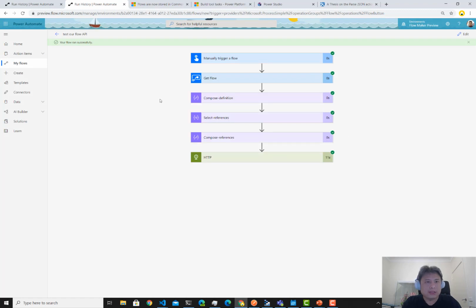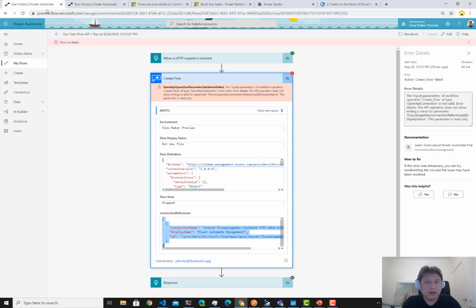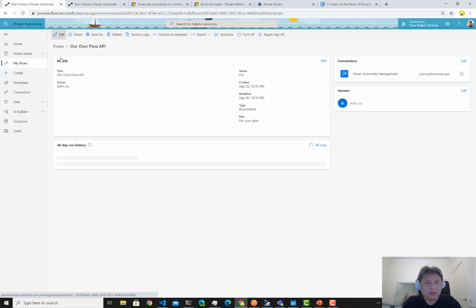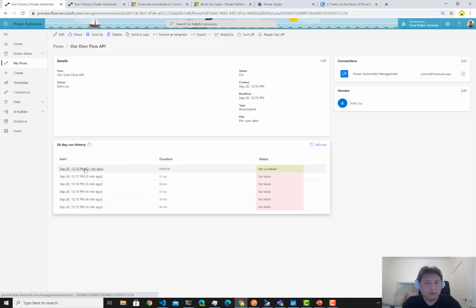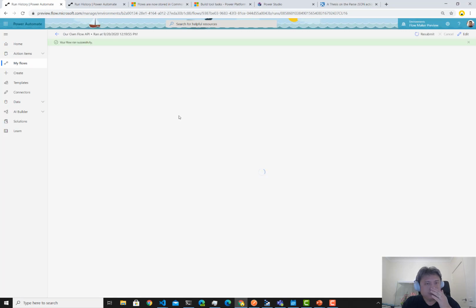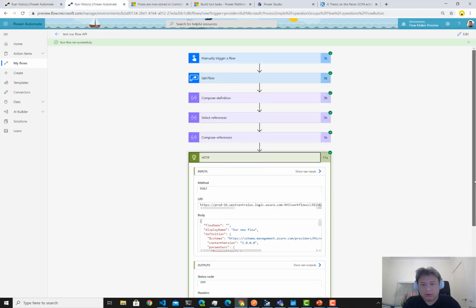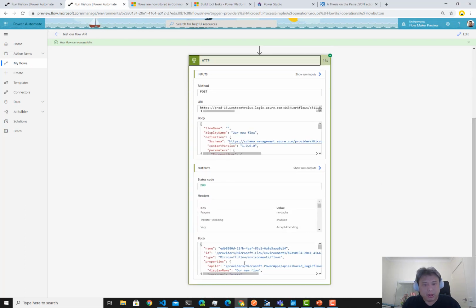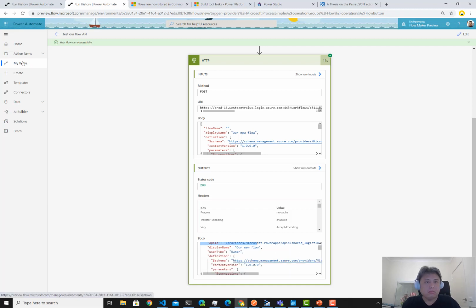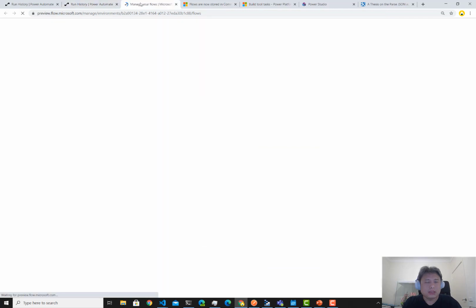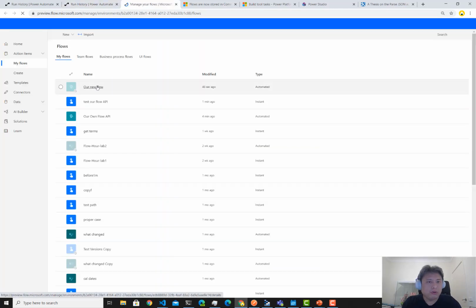And you see this flow runs successfully. If I pop over here, and you'll see this flow, it's run successfully. It's created the flow. And then if I look at the output from this, it will be the body. See, this is the body from that new flow. In fact, if I go over here now, you will see our new flow was created.